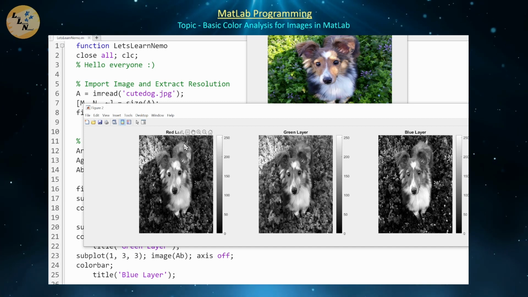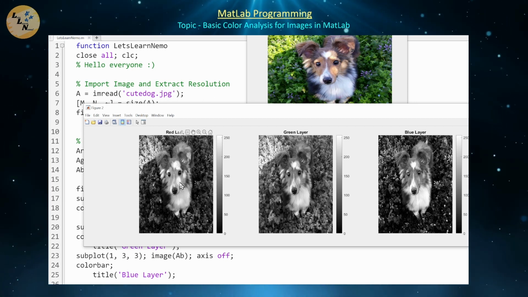Now, how do you interpret this? When we look at them individually in different color maps, this is actually going to make a lot more sense. So 0 in the first image corresponds to no red at all. Complete white means that the red spectrum is almost maximal at that particular pixel. For example, on Cute Dog's head, the red spectrum is really, really strong there.